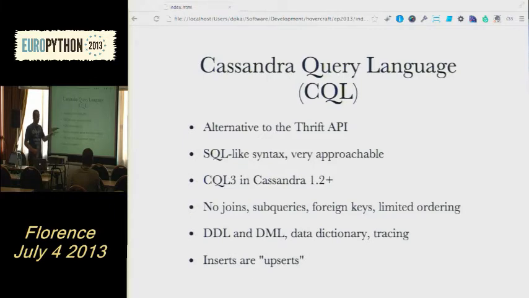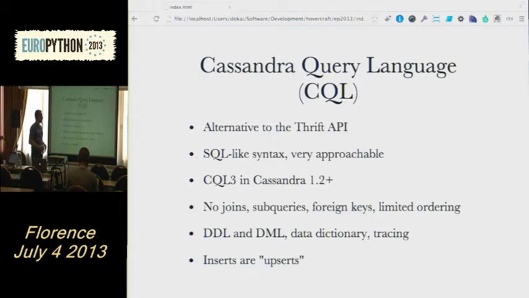And that might sound a bit depressing at this time, but we have some examples. The answer is that you just model in a way that you don't need them. I'll have some examples of that. CQL is currently in version 3, I think 3.0.4 or something, and that version is available in Cassandra 1.2 plus. I think 1.2.6 is the latest version of Cassandra. But if you're using version 1.1, you might get CQL 2, which has limited support of features.